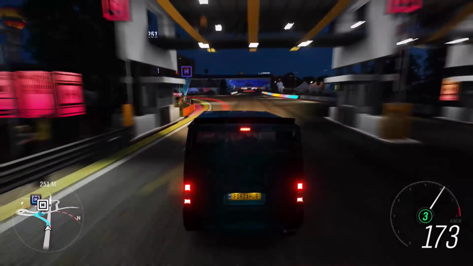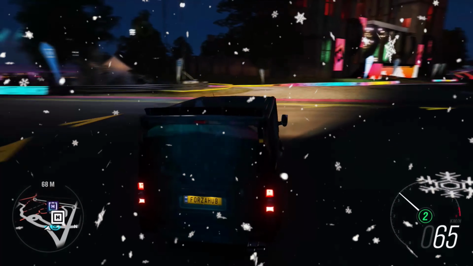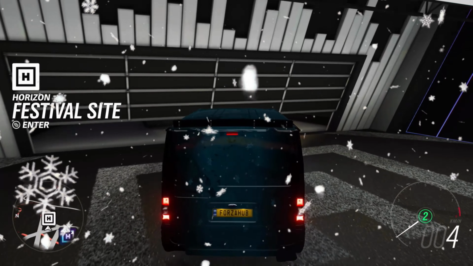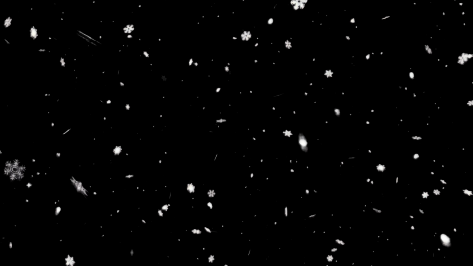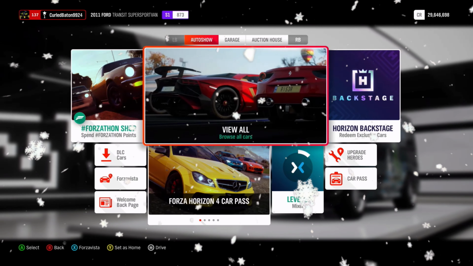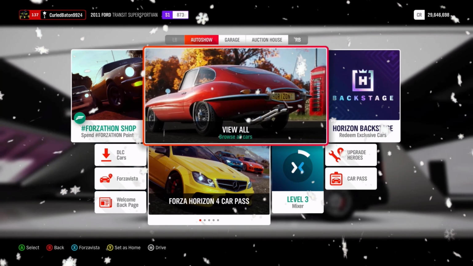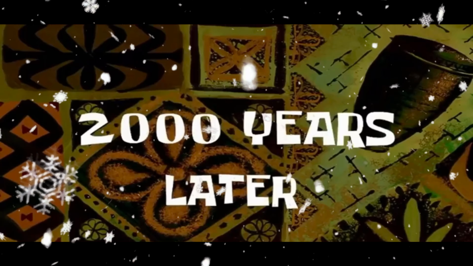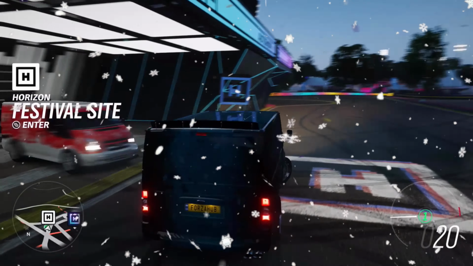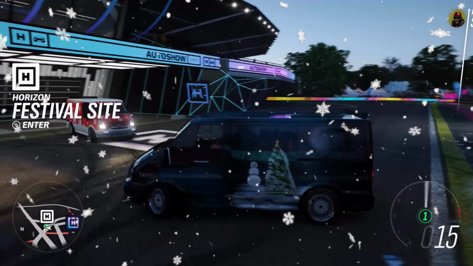Flooring it down the Horizon straight. Ah, here we go. Turn sharp right. The best Santa of 2020 is Ethan! Let's go, baby! You're done! You got beat, son! Oofed. Well, I'm still gonna make it back to Horizon. Ah, baby, still got hope. 2,000 years later. Oh, hey! Loser! No, I'm just kidding.